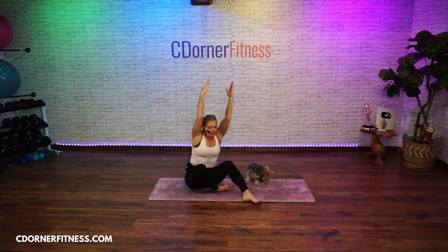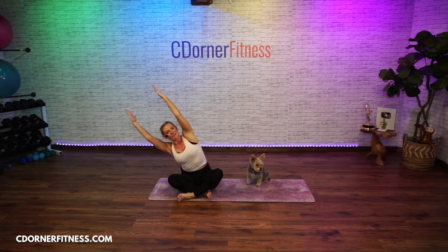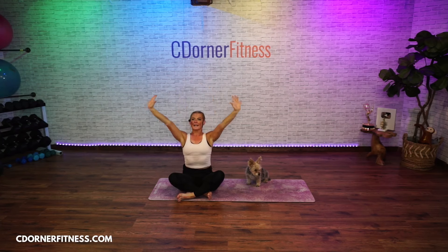Come up. Imagine you have a ball in your hand and go over to one side just a little till you feel that hip wants to come up — don't let that happen. Use the abs to bring you up and hold you in place, then up and to the other side. Hold it right here, look up, slide your arms to the upper back, then inhale, reach, and bring your hands to your knees.